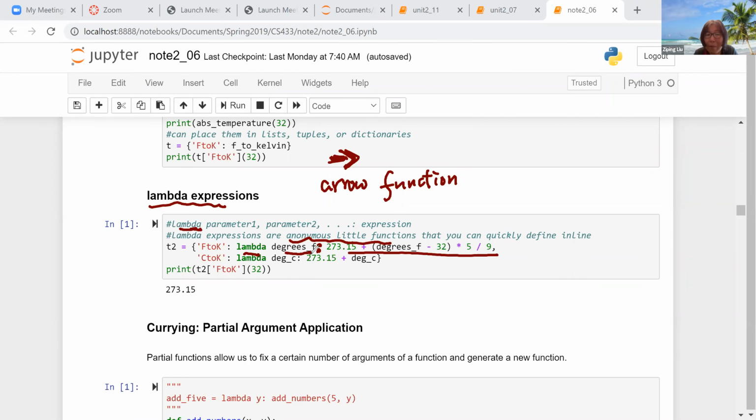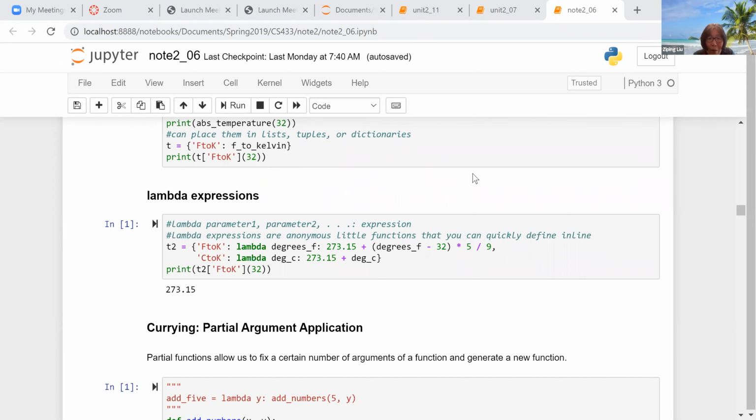Then in this case, it assigns this lambda expression, which is a function, to a dictionary as a key value, okay? Also be careful here, it can only be applied to the value part, okay? Because the key in a Python dictionary needs to be immutable, and the function is mutable, is it? So you cannot assign it to a key, okay?